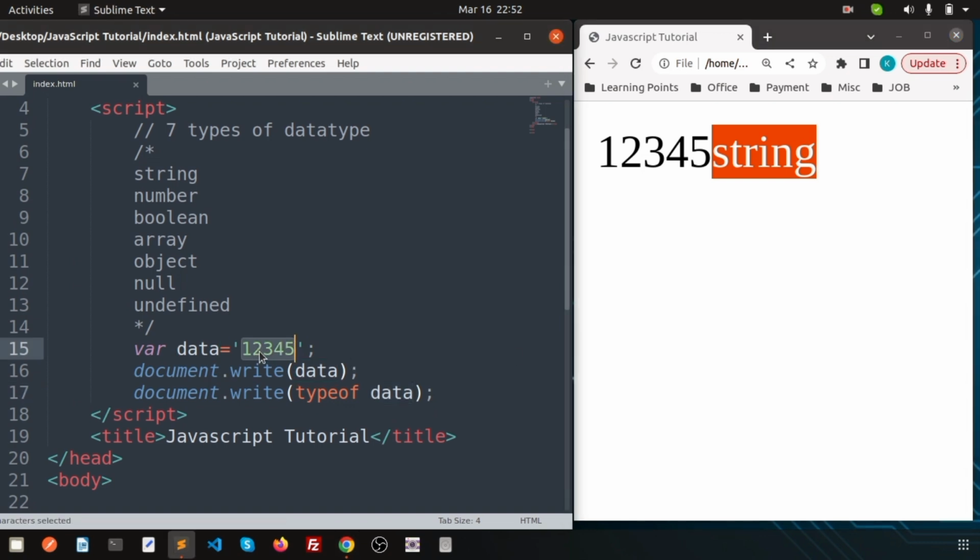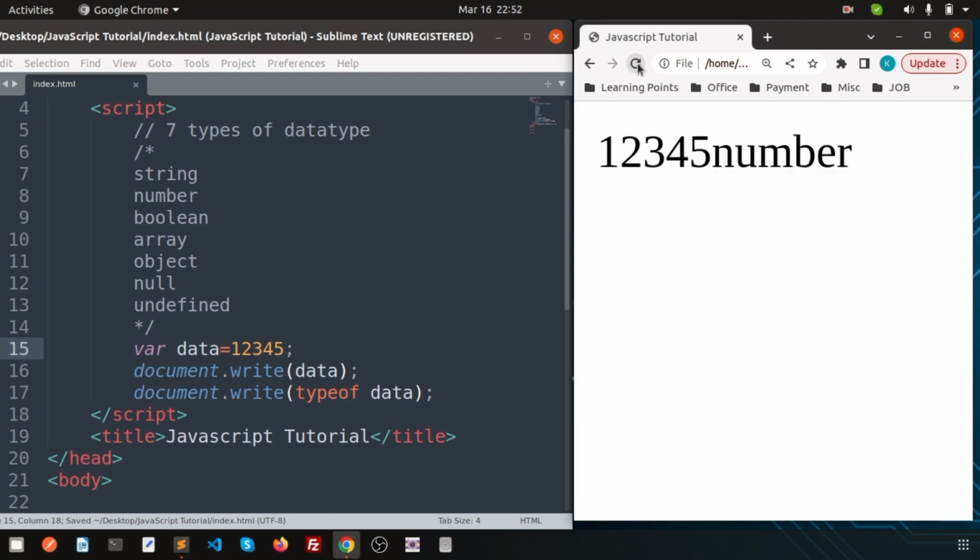Okay, so this is 1 2 3 4 5, this looks like a number, but we are using inverted commas. You can use single or double, it doesn't matter. If you use inverted commas, whatever you write inside them will make a string type of data. So if I change this, and now save and refresh, this became number.